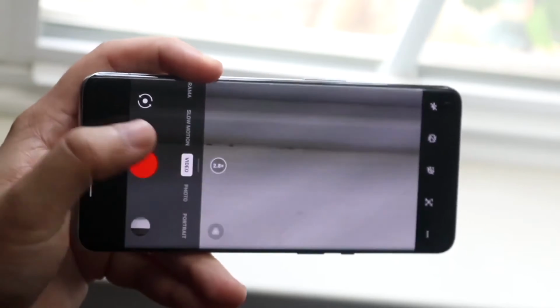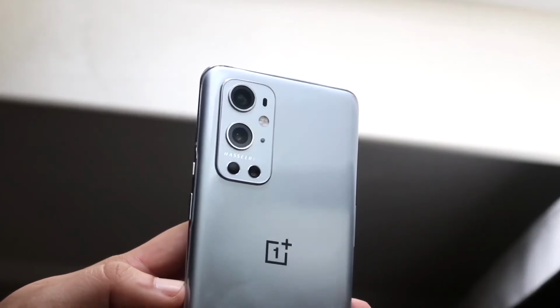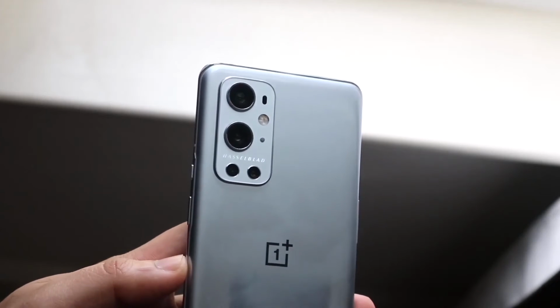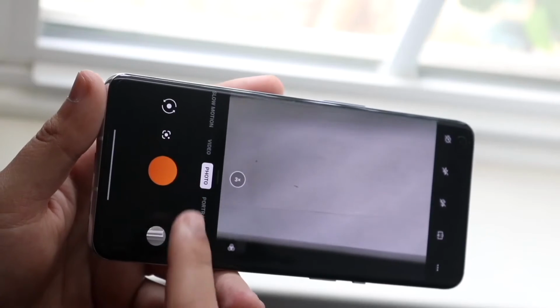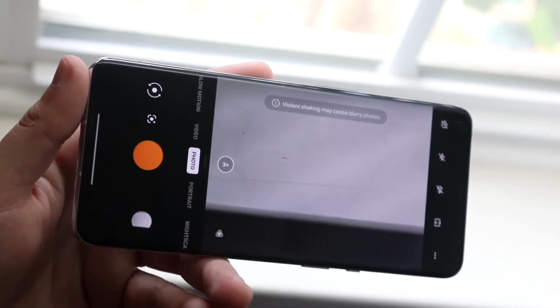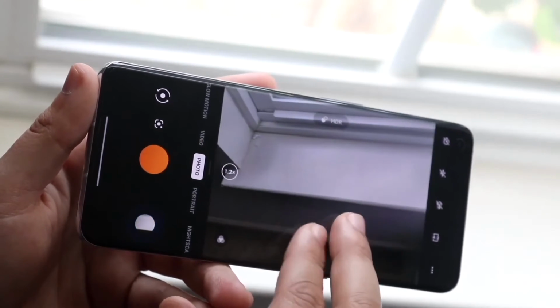The other problem that I have with this particular device for the most part is that you're getting 8K on the back, which is very nice. I love having 8K, it's a really, really nice feature. But you're getting 1080p on the front. So in this day and age, you would expect to be getting a way better phone than this when it comes down to that side of things.